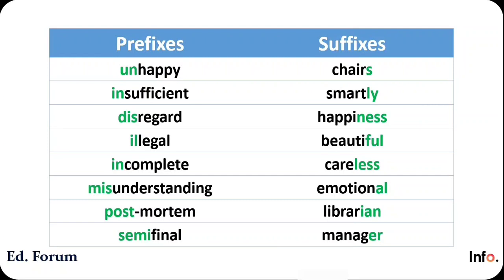And yes, you are. Careless. Some person is careless. It means he doesn't have care. He doesn't care at all. Emotional. Oh, he's emotional. He's rational. Right? And then we have librarian, the one who works in a library. He's called a librarian. Manager. ER and OR always show professionals: doctor, actor, manager, all these kinds of words.